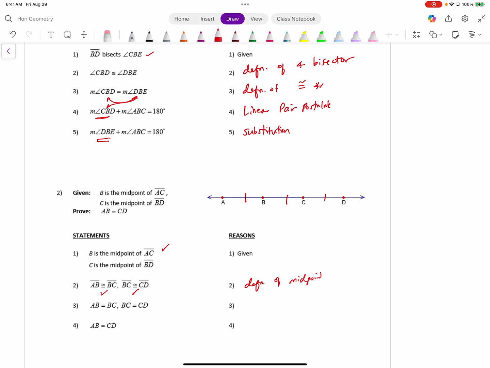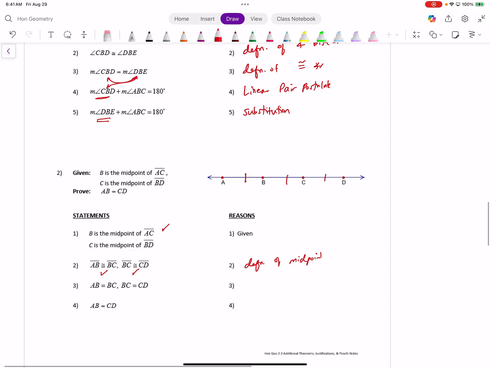Now, this one, personally, I like to put everything on a different line. So this is one of the worksheets one of my colleagues made up. They like to put everything, like if it's the same reason, they put it all on one line. I like to spread mine out, but you can do either way. It's just personal preference.